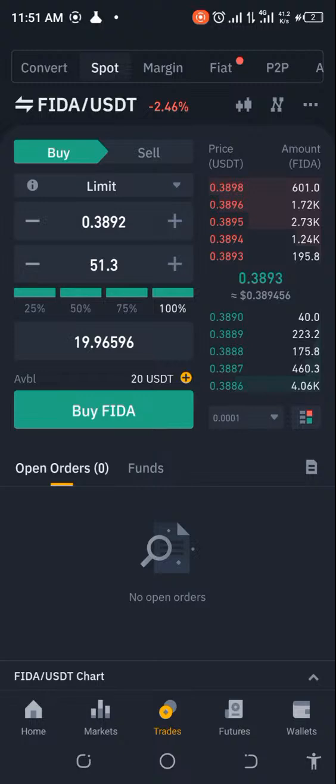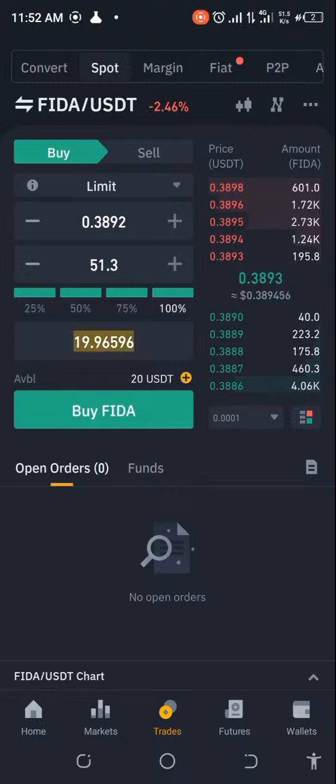Yeah, I got comments that we should use the convert section. Now, let me tell you something. If I use the convert section, you'll see it picks up everything, but we're not going to get more than this 51.3. So we're still going to be losing some little grains of money. It's better for us to just do it with our spot trading section. Of course, there's going to be a 0.1% charge. I think that is the part people tend to wonder about: what if we can do this better on convert? It will still be the same price. That's just the truth.